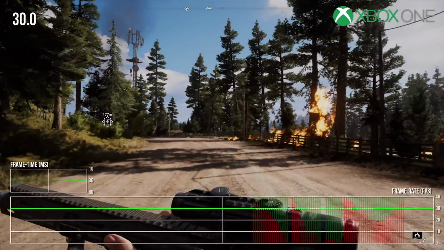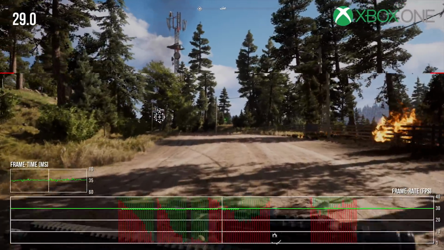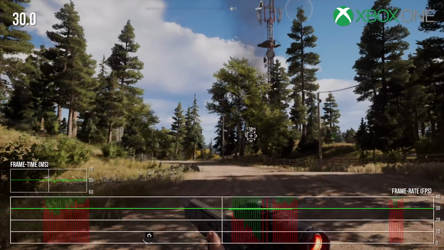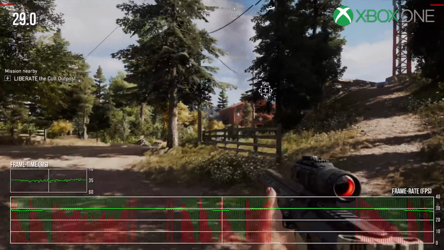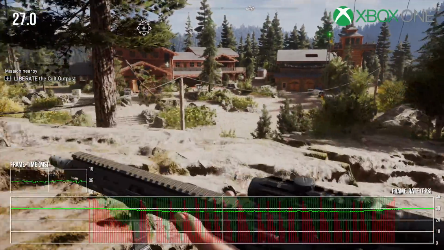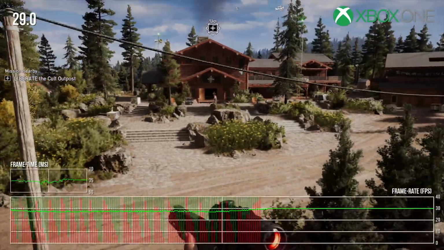And speaking of Xbox One, I ran through a quick test on Xbox One S as well, and the results are noticeably worse than any other console version of the game. Now, it's still very playable, mind you, but the frame rate in this scene drops below 30 frames per second, while screen tearing rears its head.